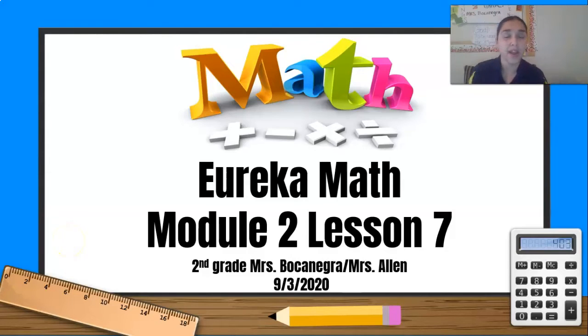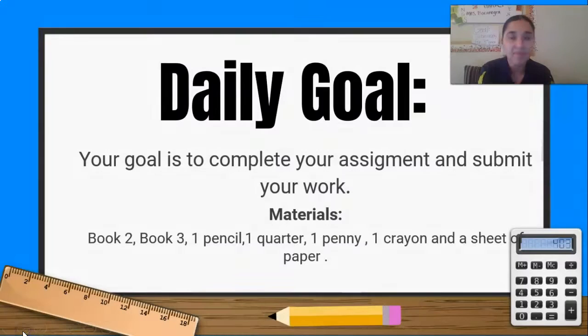Today is Friday, August 3rd, 2020. Today we're going to be working on Module 2, Lesson 7, and we're going to be applying all the concepts that we've been learning the last couple of lessons. So let's talk about our big goal. Our big goal is to get an 85 on our annual module that we're going to take next Friday.